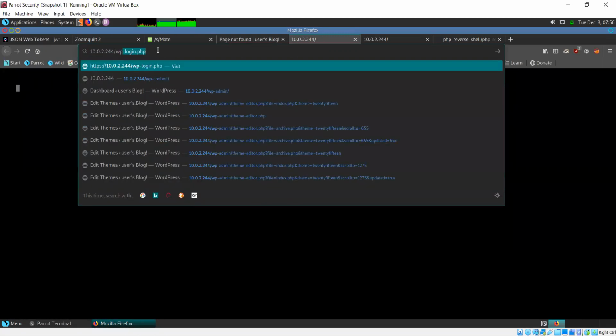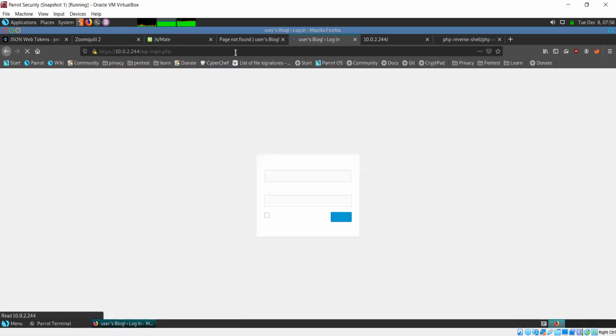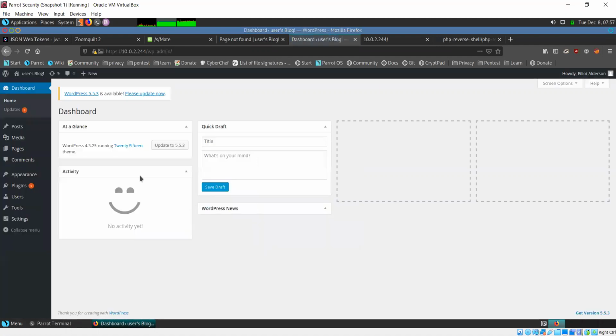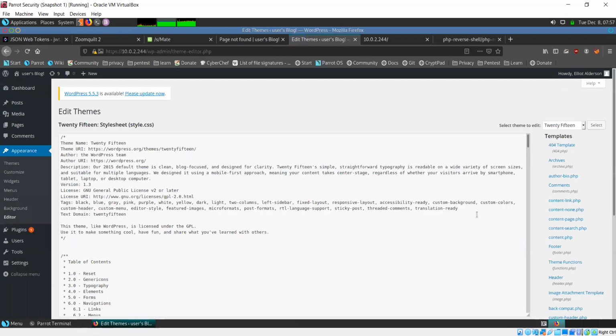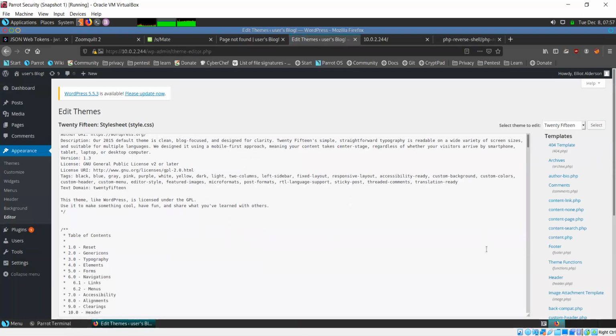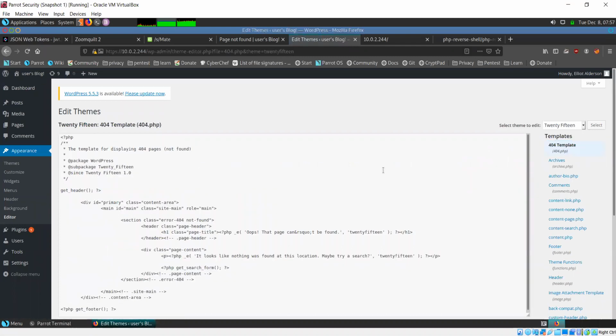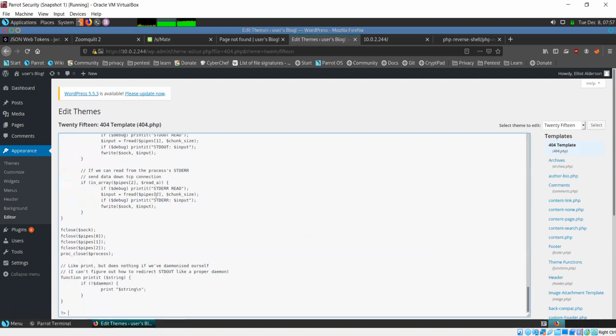WP admin is this, and login was where we got the access. You can try editing as many pages as you would like, and you'll see that something or the other we are going to hit.